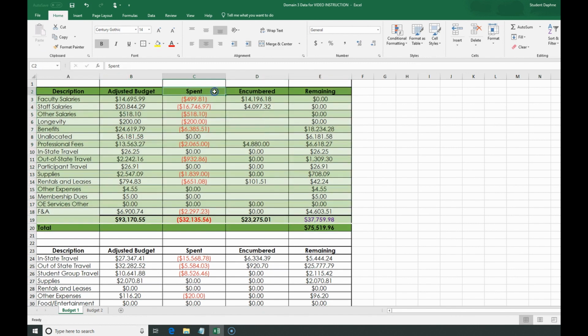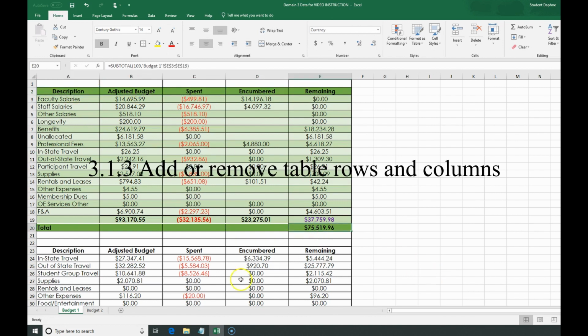This keeps our data, but we no longer will have that interactive table. It kept our color formatting as well. But notice we don't have those pull-down menus and those abilities to do those automatic formulas in total. So that is converting to a range. Again, it keeps your data, just doesn't give you the quick abilities with filtering and sorting as well as built-in formulas.